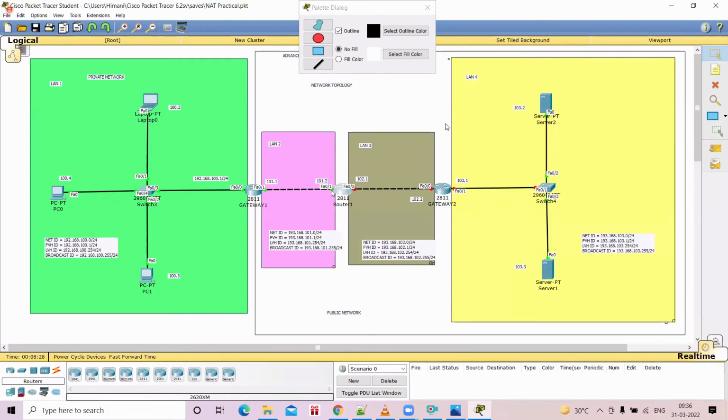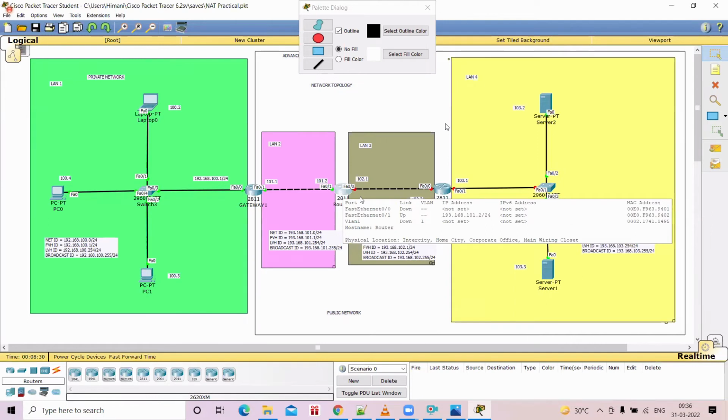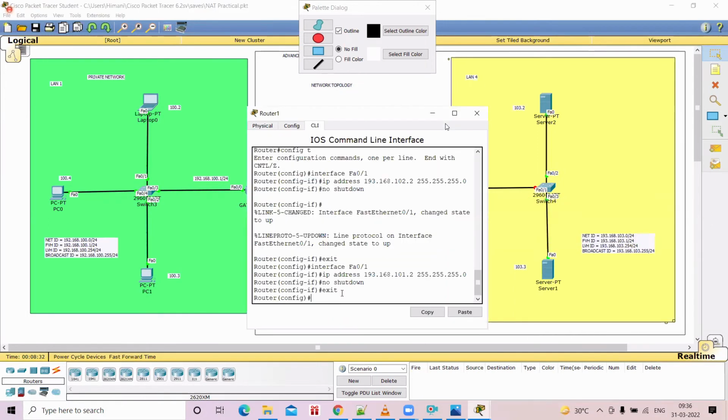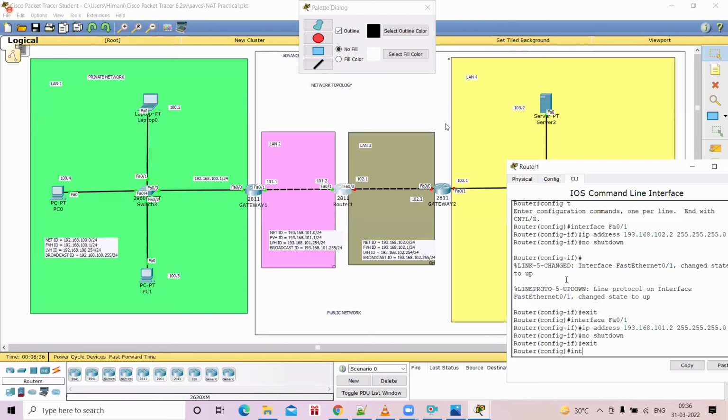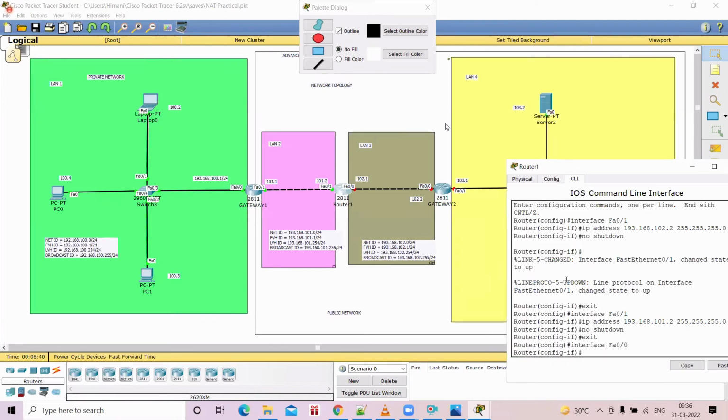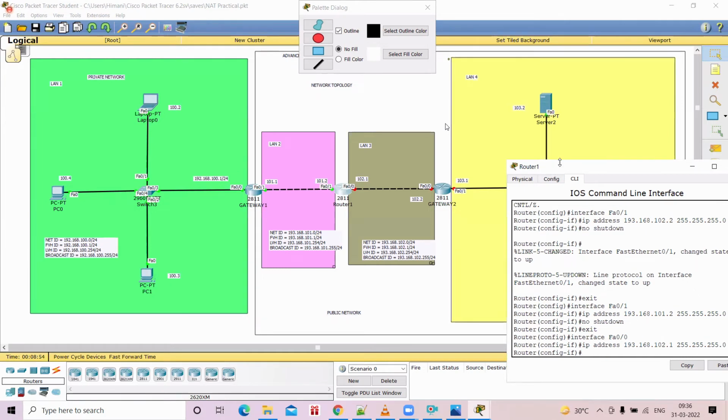Interface 0/0. One minute. So I will now switch to interface 0/0, and same thing, IP address 193.168.102.1, 255.255.255.0.